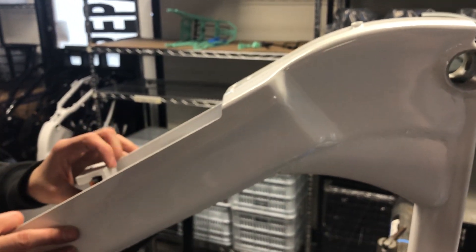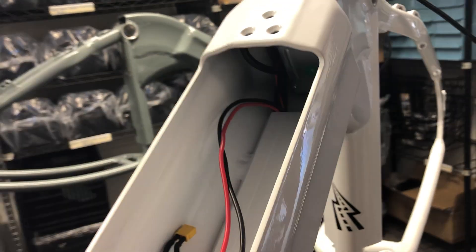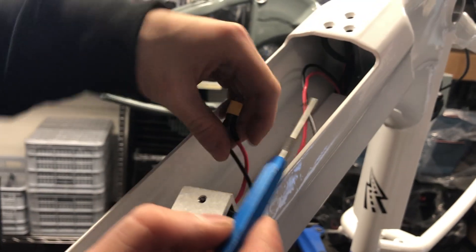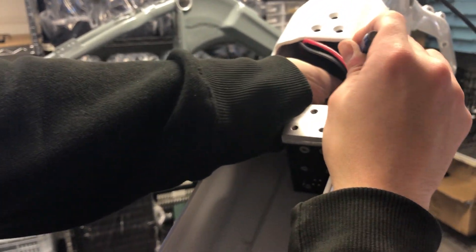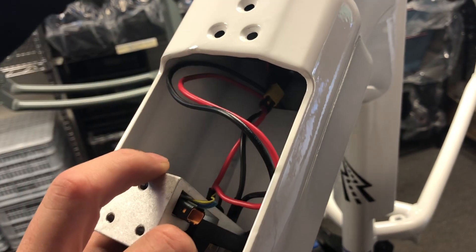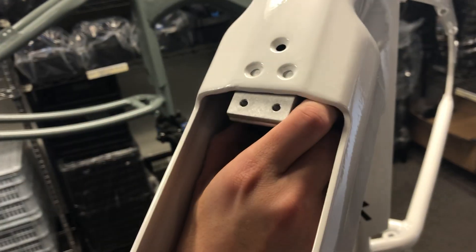Next part — we're going to take the charging port and that little yellow connector that you can kind of see in there. It does not have to be under the bottom, but that's where it's supposed to be — it just makes it a little nicer and neater looking. I'm going to grab a little pick, whatever you can find that has a little hook or curve to it. I'm going to hook into the middle of it like this on the one that's on the inside, so that you can pull it towards you, because you want the controller to stay with the cable to pull towards you. It only goes on one way, so you don't have to worry about reverse polarity. So that's connected. I'm going to take these cables — want the charging port to hold these back so that they don't get in the way of the battery. Any way you'd like to do it; some people zip tie them up all nice and fancy. These will just stick behind the charging port anyway, so it's up to you.